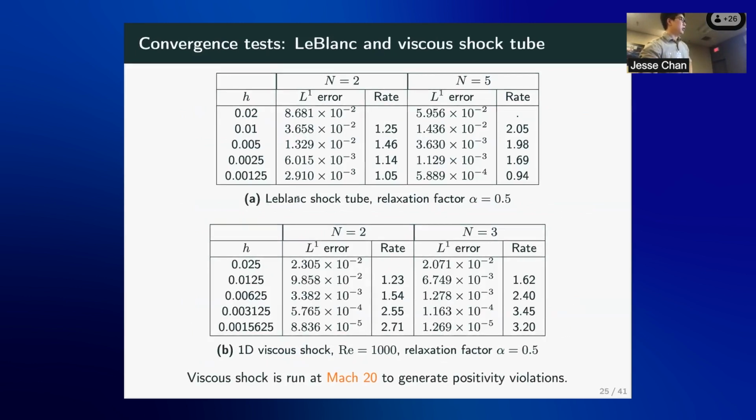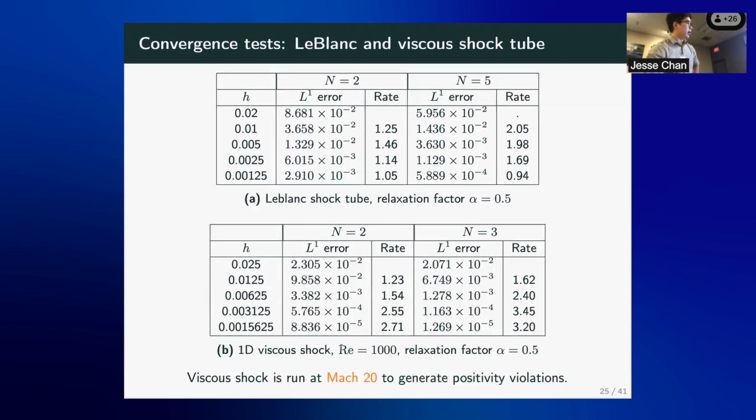So here's the LeBlanc shock tube. This is an inviscid shock tube with, I think, a 6 orders of magnitude jump in the pressure. And if you develop some shocks and a region which is very close to vacuum, you don't expect to get higher order accuracy in this, but we just want to make sure that things are robust. So we try a quadratic and a degree 5 approximation using our entropy stable positivity preserving DG method. And we get basically first order accuracy, which is the best that you can really expect in this setting, but it remains robust. Here we've set the relaxation factor for positivity to be 0.5.